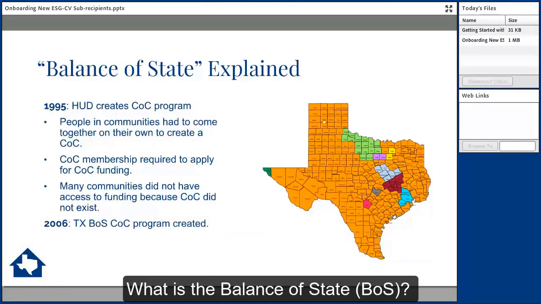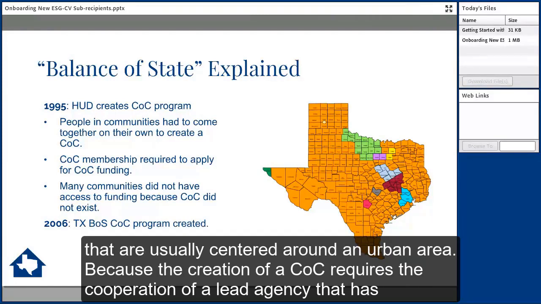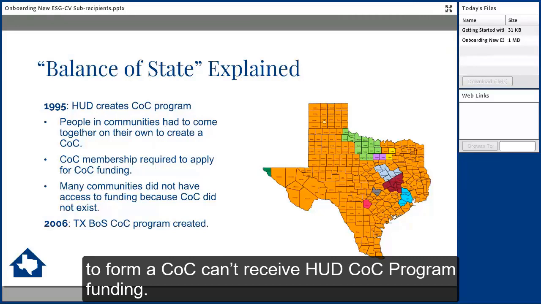And so what is the balance of state exactly? The Balance of State Continuum of Care is a COC that exists in parts of a state that are not covered by other COCs that are usually centered around an urban area. Because the creation of a COC requires the cooperation of a lead agency that has administrative resources, many rural and suburban areas that lack the infrastructure needed to form a COC can't receive HUD Continuum of Care program funding.